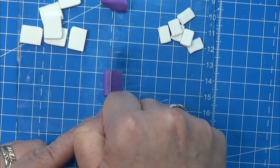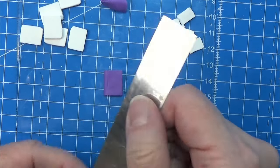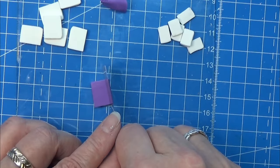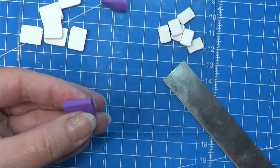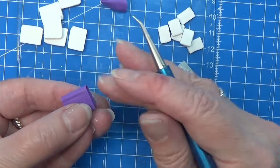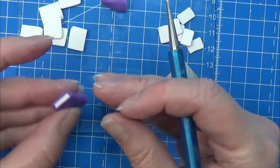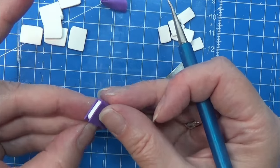I made one here that is a bit bigger, so I am going to show you that you could make some details. Here I'm using the backside of my knife blade to make kind of an indent just behind the back of the book end. And I'm just going to make it more visible with my tools, so it's kind of looking like it has been opened quite a few times. Some books even have this from the start on.